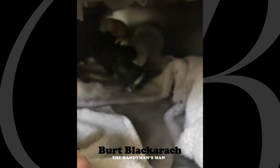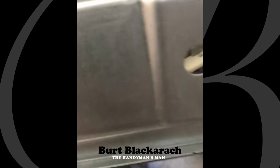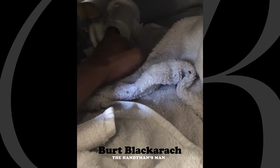And then I'm just going to pinch this and pop it up. The washing machine was full of water, so I'm going to get more than a cup in this scenario. There was more water in there than I anticipated, but I still caught a ton of it, which is cool. I don't think there's anything stuck in here. I think what's going to happen is there's going to be stuff stuck inside here, and yes, there is just a ton of stuff in here. I can feel it already.